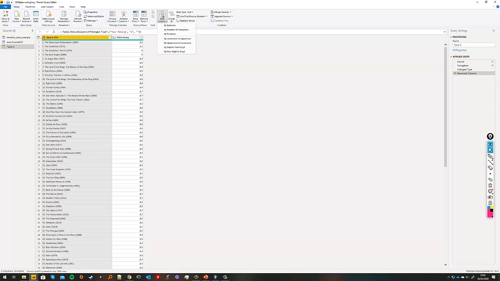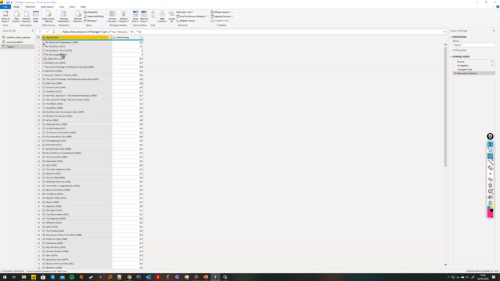So we want to split this column by delimiter and probably the dot here. Oops. The dot after each of these numbers. We could say that is a delimiter, so we want to split this column based on the dot.